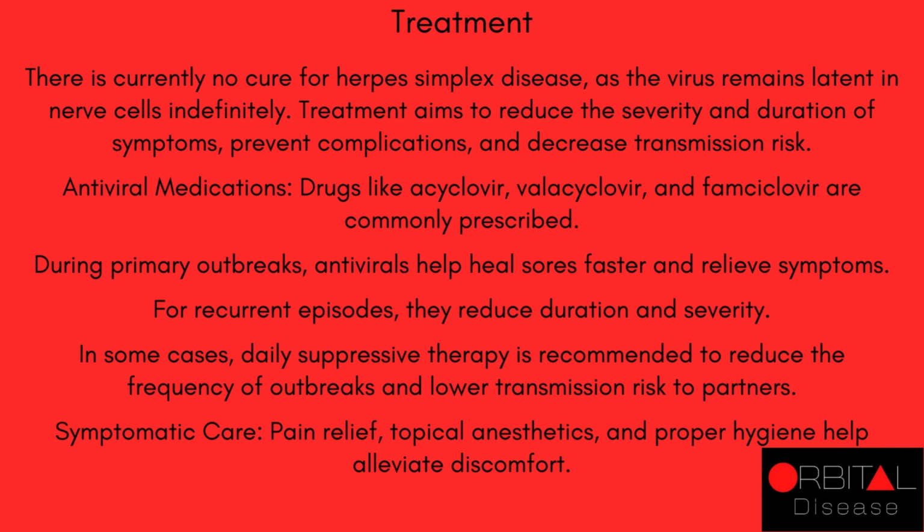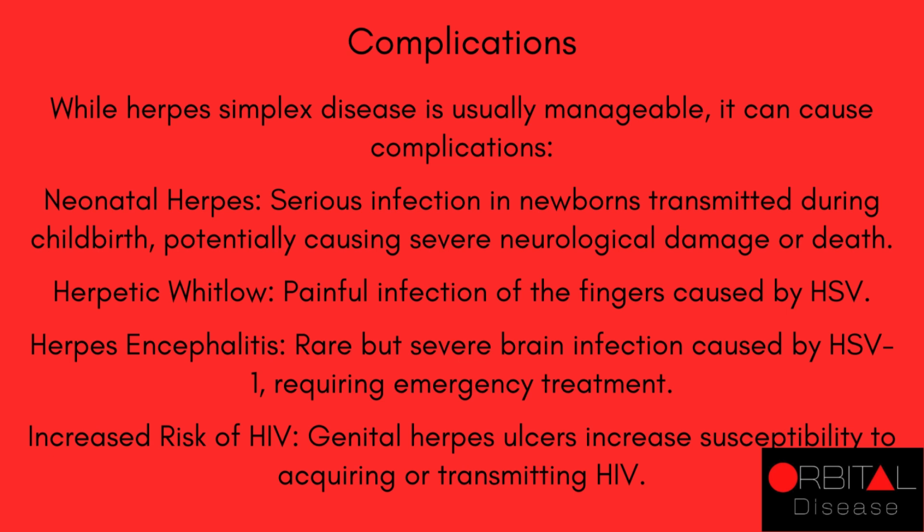Antiviral medications, drugs like acyclovir, valacyclovir, and famciclovir are commonly prescribed. During primary outbreaks, antivirals help heal sores faster and relieve symptoms. For recurrent episodes, they reduce duration and severity. In some cases, daily suppressive therapy is recommended to reduce the frequency of outbreaks and lower transmission risk to partners. Symptomatic care, pain relief, topical anesthetics, and proper hygiene help alleviate discomfort.